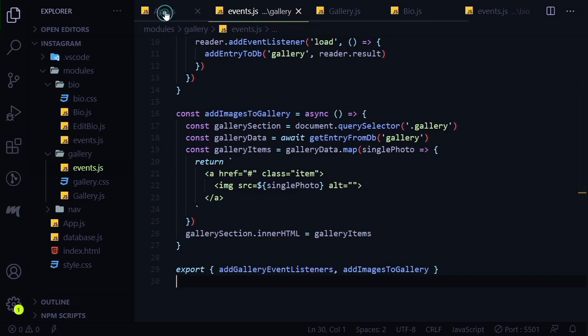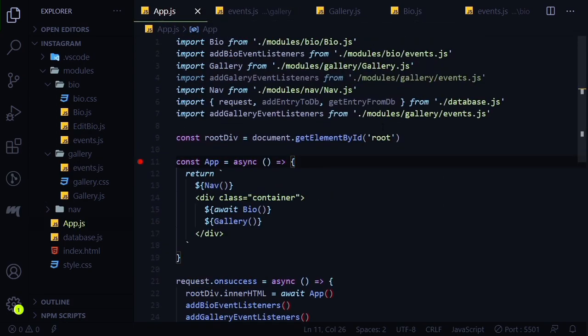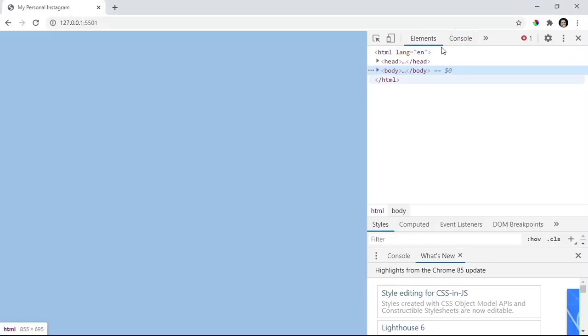We go back to our app.js file. Now I want you to notice something. Let's go over to the browser. See that our page is blank. Now let's go to the console and look at our console. The requested module garage/event.js does not provide an export named default. So do you think you can fix this? Look at the app.js file and see if you can fix it yourself. If not, stay with me and we'll do it together.